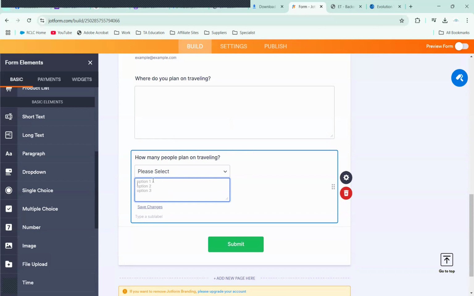Option one, we can do one, two, three travelers, 4 to 6 travelers, 7 to 9 travelers, 10 plus travelers.